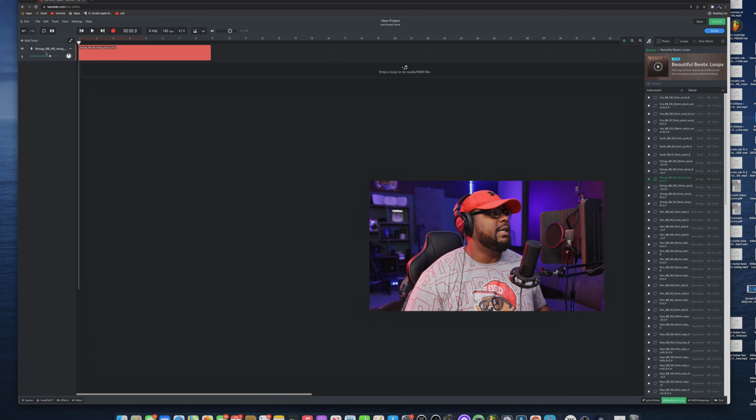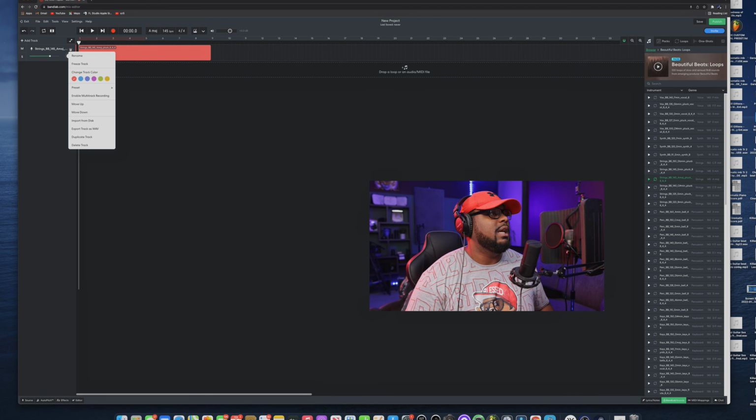Also, what you need to keep in mind is that here you're going to have your mute button if you want to mute, solo button if you want to solo. This is your pan knob right here. So if you want to pan it left and right. And then here you're going to have like your volume knob, so you can actually control your volume of your track, turning it down and up here, okay?